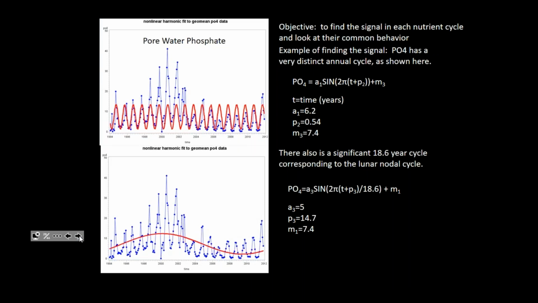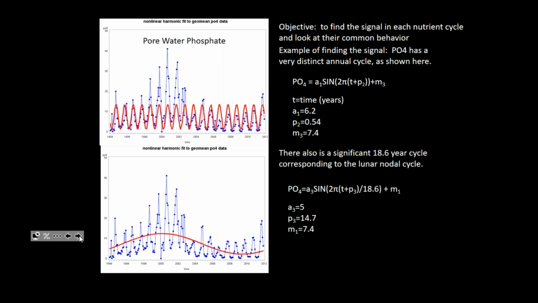And this is what the data look like. All right, the blue dots here. I'm gonna show you phosphorus. Phosphorus is the cleanest example, admittedly, but they're all pretty significant. Anyway, here's the phosphorus data. There's an obvious annual cycle here, right? Anybody can see that. Here's a great annual cycle.